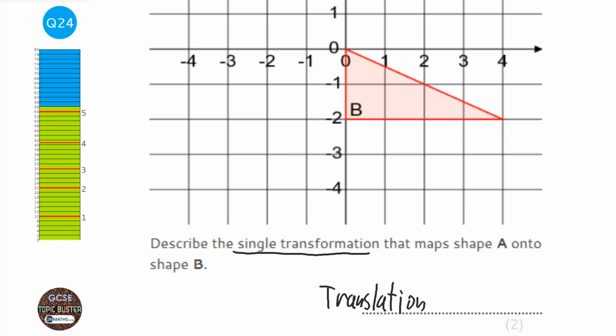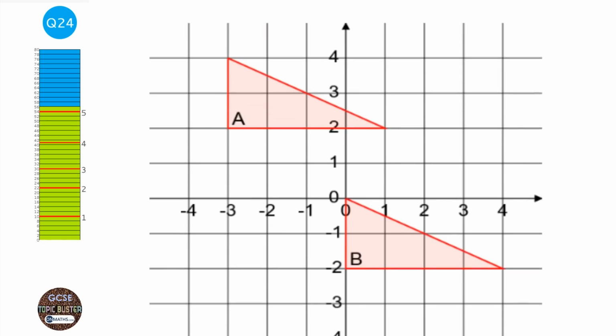Okay, now we need to figure out what the translation is. Now, always pick the same point on both shapes. I always pick the top left one. Okay, just make sure it's the same. It doesn't matter which one you pick. So I'm going to pick the top left one on both shapes. Now I'm going to start at A and I'm going to try to get to B by using jumps. So I'm going to start off going right first. So 1, 2, 3. I'm in line with B now. And then I'm going to go down. So 1, 2, 3, 4 down. So I've gone 3 right and 4 down.